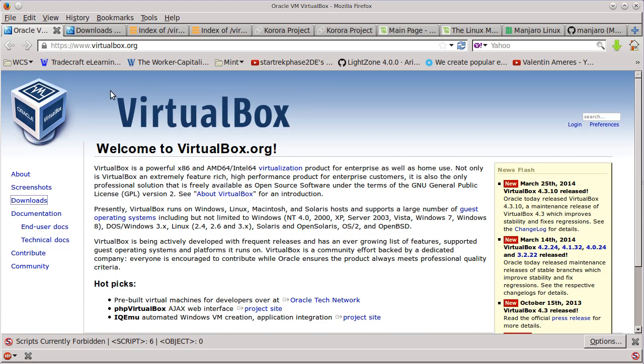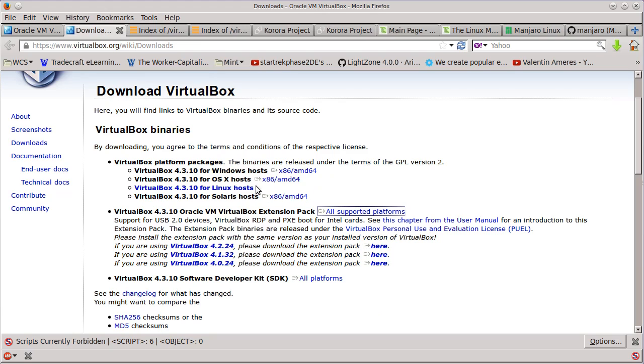So, if you're running Windows XP and you don't have an extra physical machine to install Linux onto, you can use a program like this called VirtualBox to create virtual machines and then install Linux onto the virtual machine. In order to do that, you need to get VirtualBox, and you're looking at the website for that here. And if you click on the Downloads link over here on this side, that'll take you to the Downloads page.